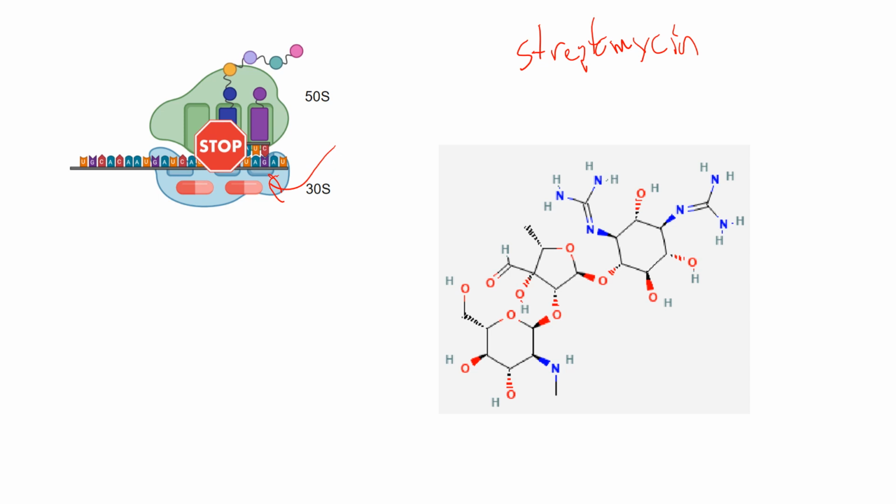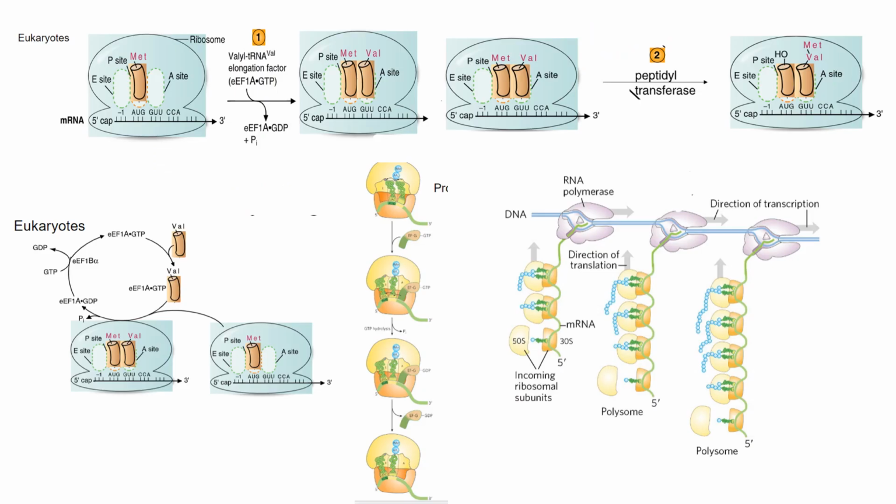Which just prevents initiation from starting and will prevent protein synthesis. So that's how that drug works. You might see a question on it. I think it was on a quiz for us, maybe not the exam, but it's just a good thing to know. Okay, so now let's go into the next step of translation, which is elongation.